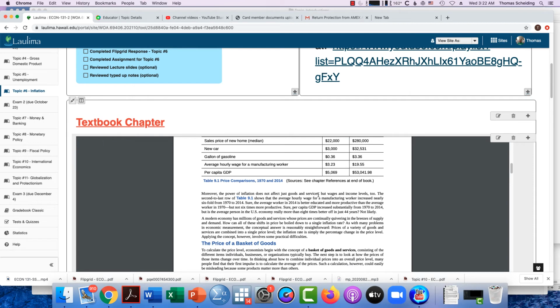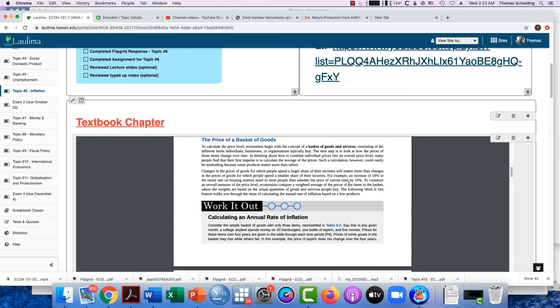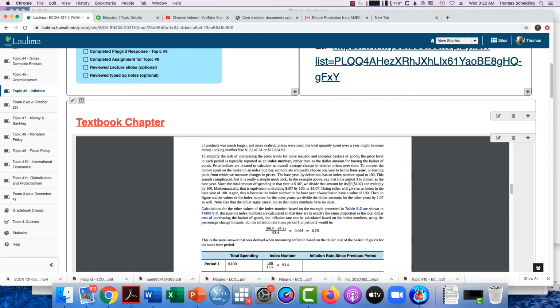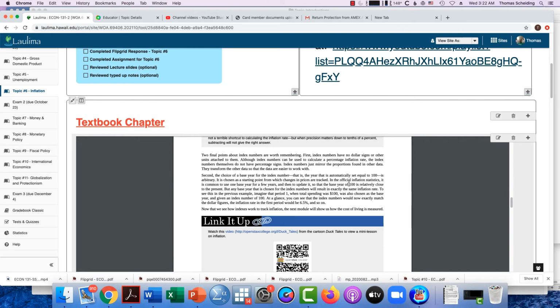What's going to be important here for measuring inflation is, much like with the GDP, we calculated a deflator and used an index. That's exactly what's done here. And the most common index that's used is something you've probably heard of in the news or in the media, known as the CPI, or the Consumer Price Index, which basically looks at what a typical household buys.